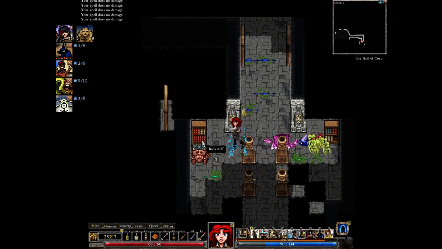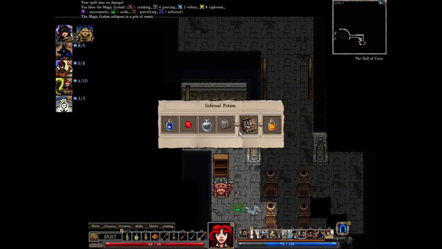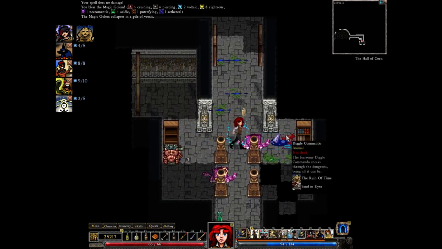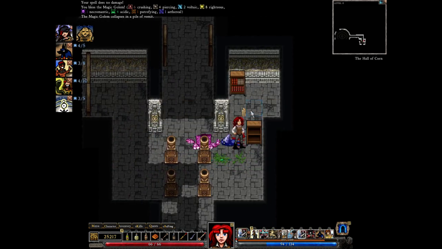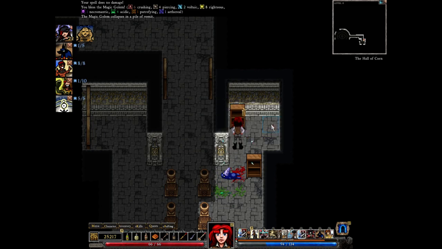I think magic golems have a decent amount of magic resistance. Mirror of Darkly Shield. Interesting. Whoa, there it is! Nice! We have all of those too, I think. Let's make that when we go back. Omnipotent Pork Sword.